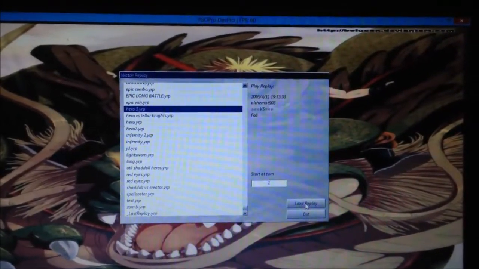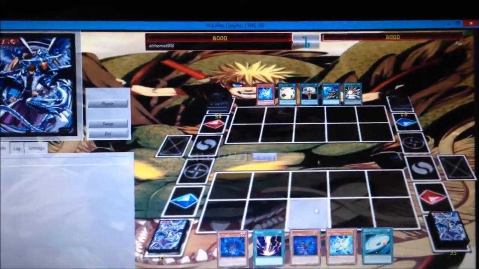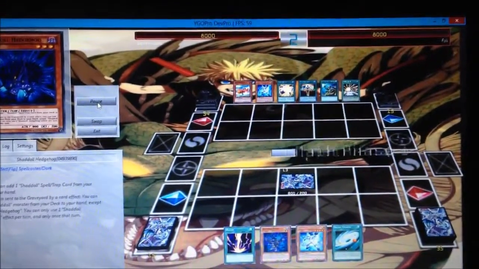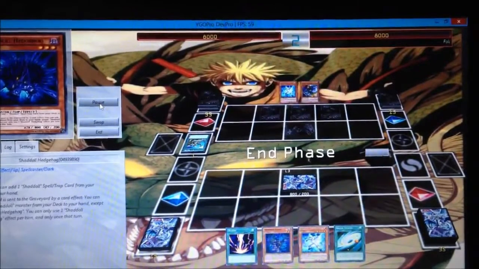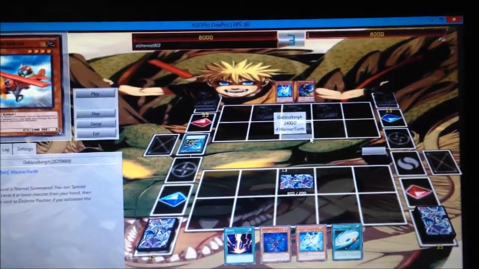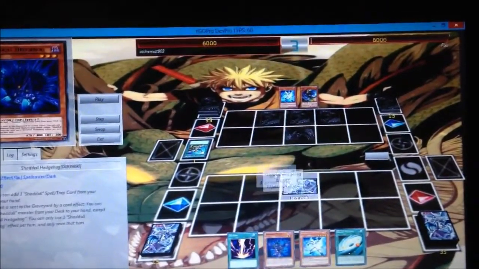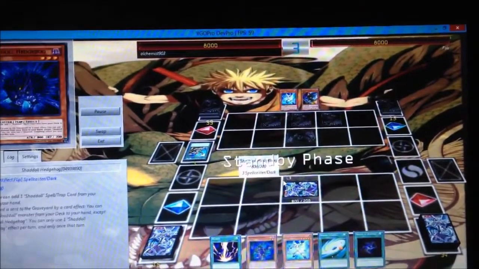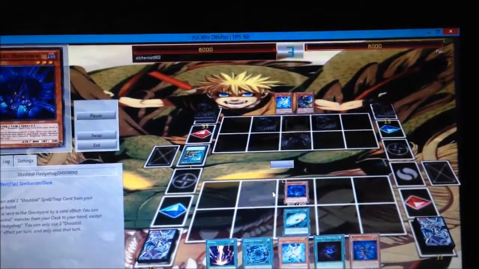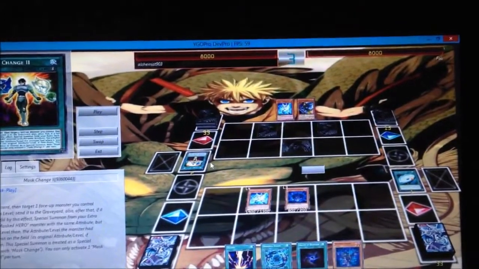For this next matchup, I'm playing against another hero player, which is always good to see what happens in the mirror match. So I got a good hand, at least I think I do. So I just go with the face down Hedgehog for that Shaddoll card. He goes into that heavy back row face down, so it's like I don't know what he has going on. So I just hope it's nothing too bad.